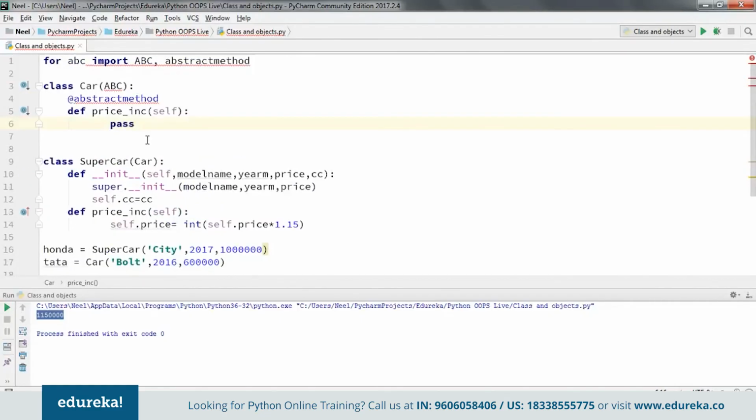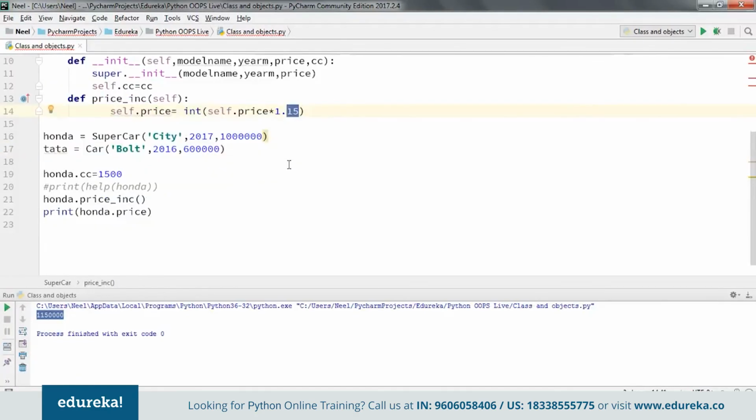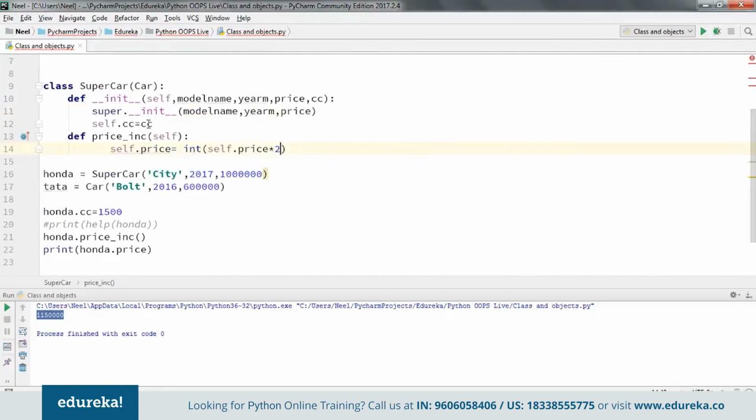So what I'm basically doing is that in my abstract class, I'm defining the method to increase the price, but based on my requirement. Let's say I don't want my supercars to have an increase of just 1.15. So I'm going to increase this. Let's say the annual increase is going to be 2%. So this is one of the major uses through which I can use abstract classes. I can just define the basic logic which needs to be implemented in all the classes going ahead, and then I can implement or vary these functions as per my requirement.